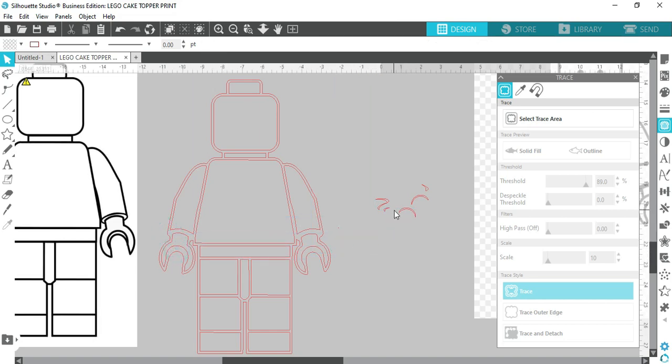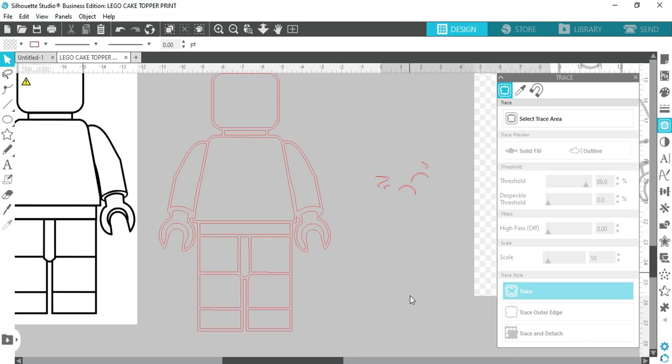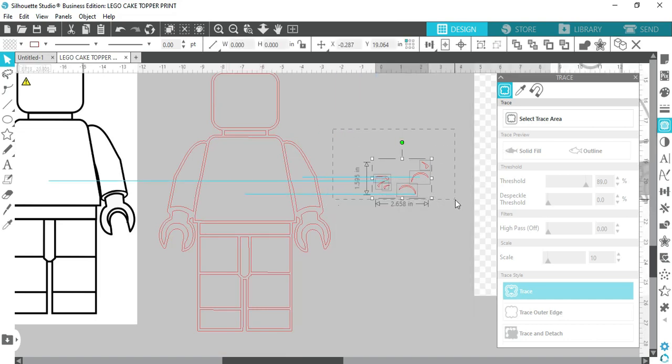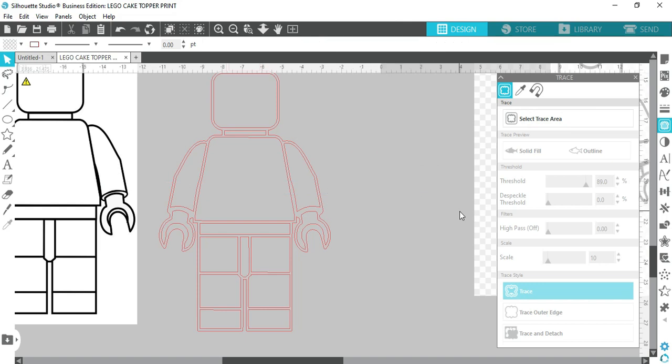And I mean, you could just go ahead and download a clip art of a Lego character if you really wanted to avoid doing this step, and then you just print it as a clip art, like a normal printable, and then cut that out and stick that onto your cake topper. That's also fine, but I'm just showing you something different, and hopefully you guys will learn something from this. Alright, so let's just click onto you, and I'm just going to delete you, so that's all out of the way.